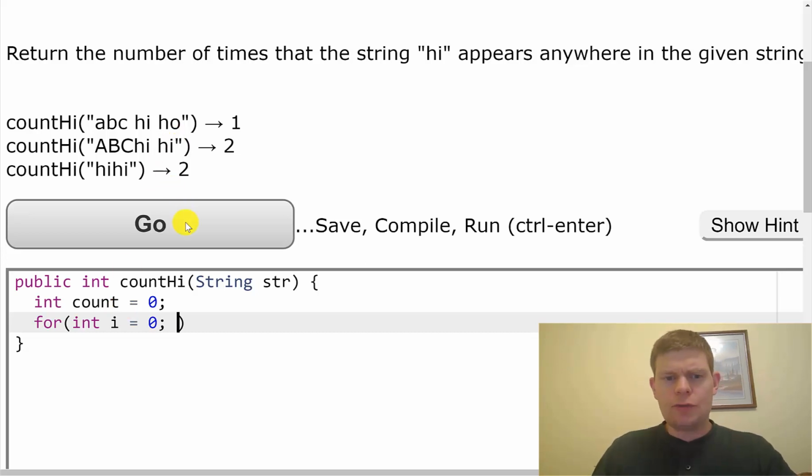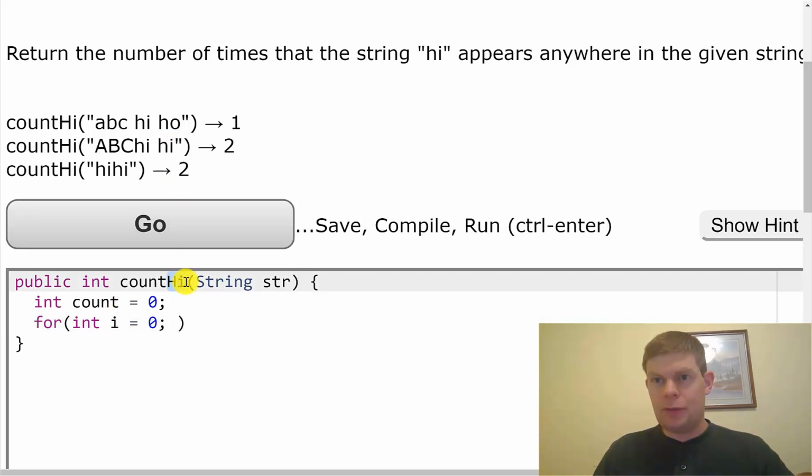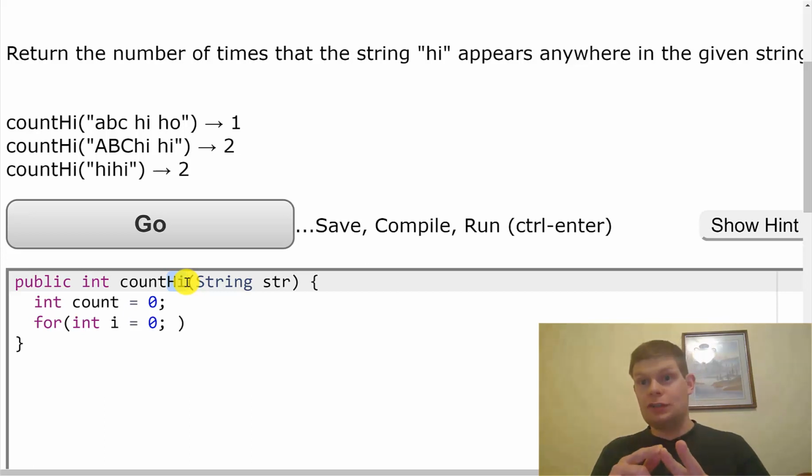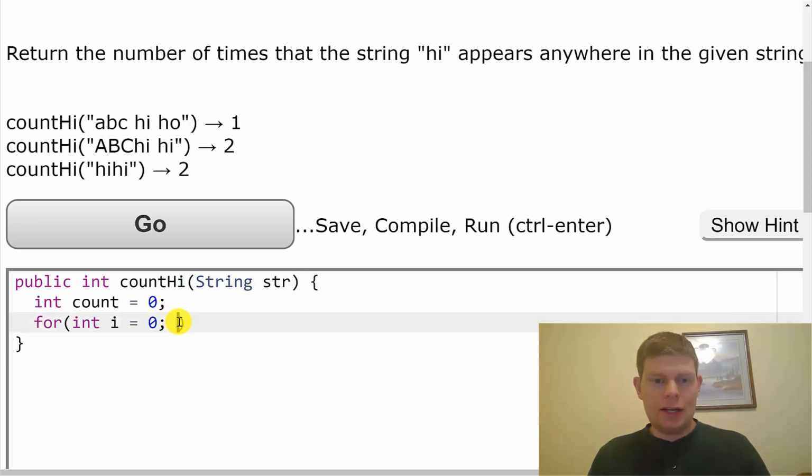Now if I'm looking for the word high, I'm going to need to use substring, and I'm going to be looking at 2 characters at a time. So the thing at index I, which I'm looking to see if that's an H, and the thing at index I plus 1, which I'm looking to see is an I. I plus 1 will go off the edge of my array first, so I want to check that I plus 1 is less than the string's length, because that means that I never go outside of my string and get an array index out of bounds error.